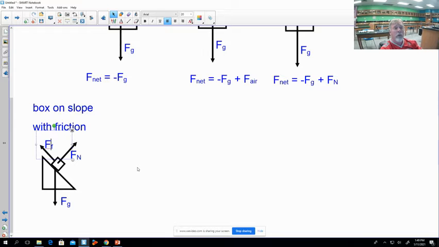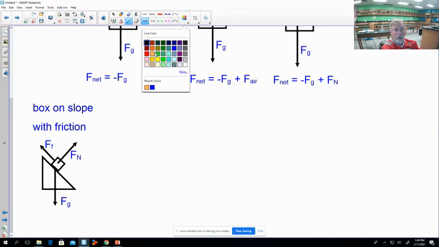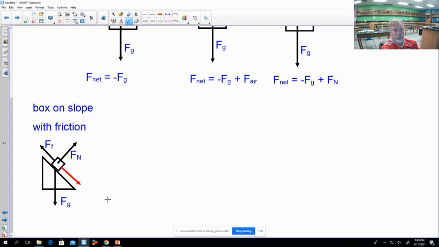One of the things I saw in the quiz, though, that I want to highlight here, because I don't want you doing this. This would not be correct. Do not draw a force like this. There's no force pulling our object down the ramp. We do have a net force. This is true. And that net force is what's pulling it down the ramp. But that's combining the other forces that already exist to come up with that net force. There's not something else magically pulling on our block other than friction, gravity, and the normal force.